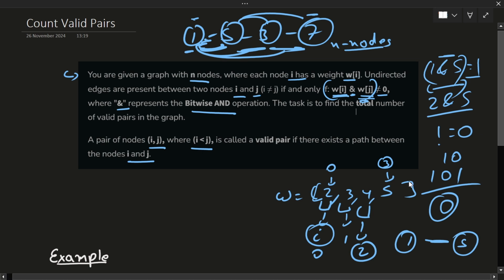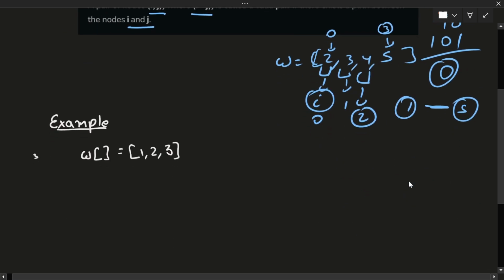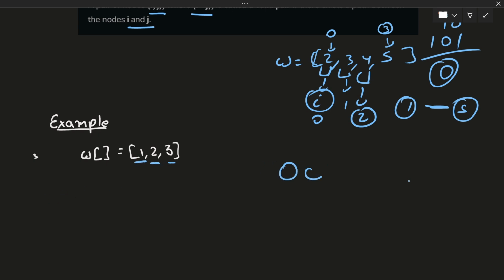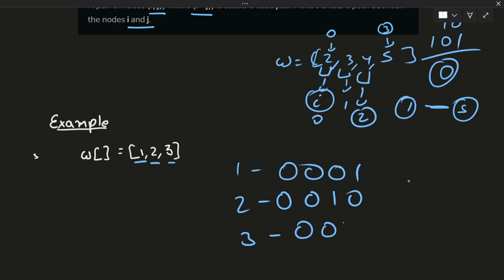So let's have a look at an example. Here the given graph is 1, 2, 3. What will be their binary representation? 1 we can write as 0001, 2 as 0010, and 3 as 0011. Let's check the AND operation between 1 and 2. It will be 0.